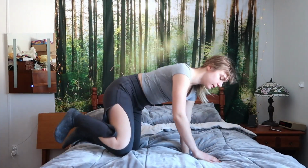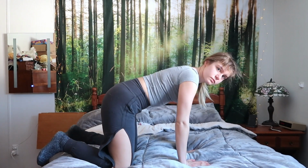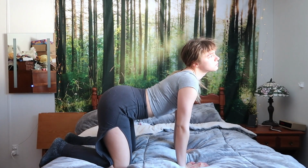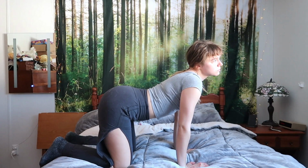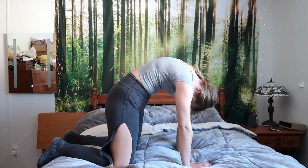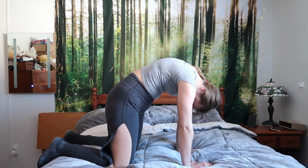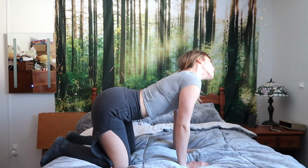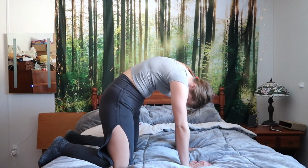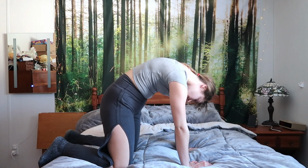Okay, let's get up now onto all fours, and there's just a couple stretches left now. Here I'm just going to do cat-cow pose. If you have poor wrist strength, you can actually do this on your knuckles, and this can really help if you have pain there in your wrists. Otherwise, just do it normally, and you can take the stretch however you like. You can move around in circles in it if you want, whatever feels good.